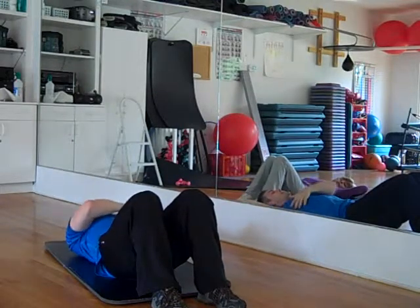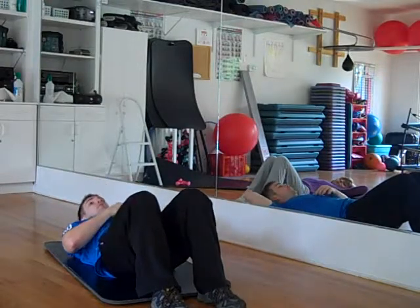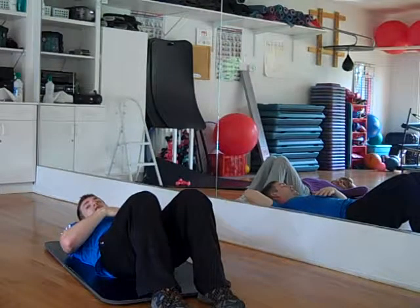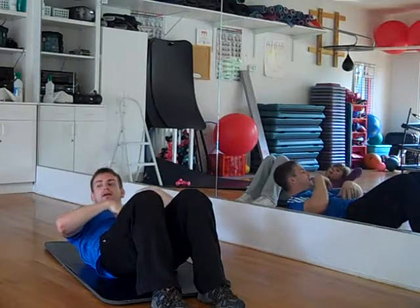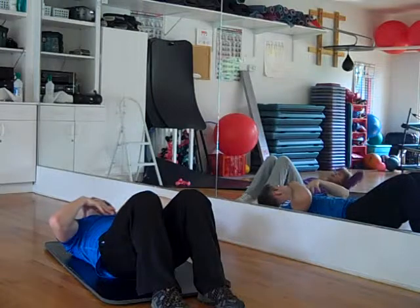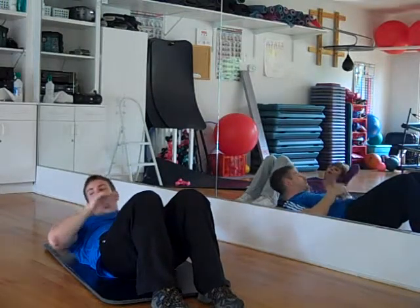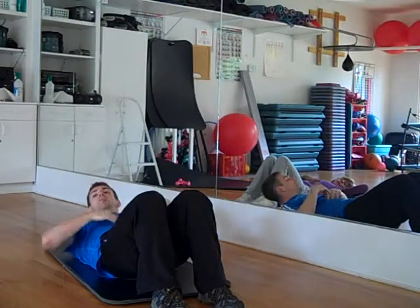What I always think, instead of just trying to bring my head forward, is how much of my back and shoulders can I remove from the mat, while exhaling and squeezing the abs as much as I can. The reason I say exhale is because exhaling tightens the abs. So I always make that a long exhale. That's mostly the upper abs.